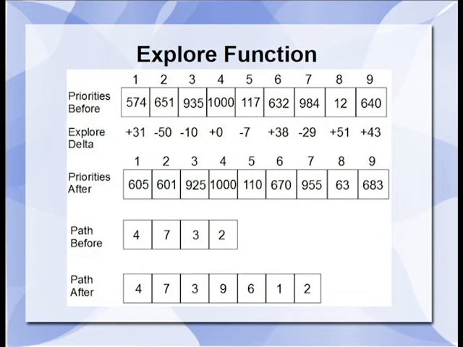The explore function works by pseudo-randomly adjusting the priority values that make up the path to change the path. If we take the example of priority values between 0 and 1000, then we can add or subtract up to 58 from every priority value. 58 was chosen because it is one-fifth of a standard deviation for a uniform distribution of numbers from 0 to 1000.